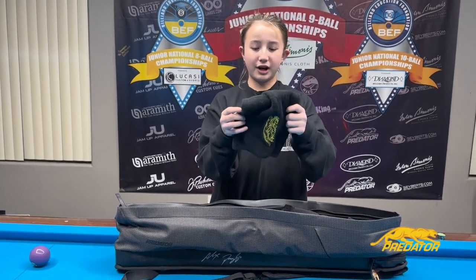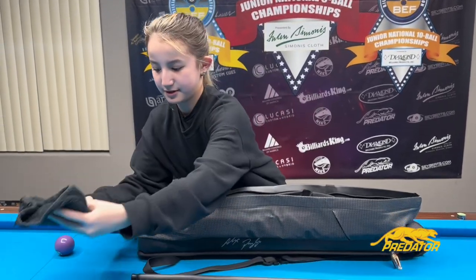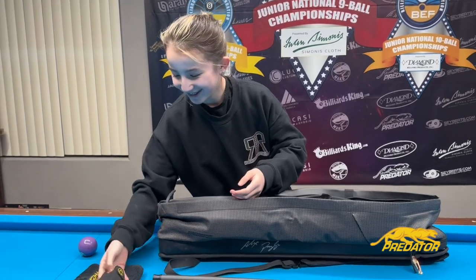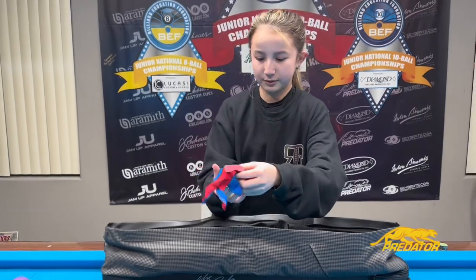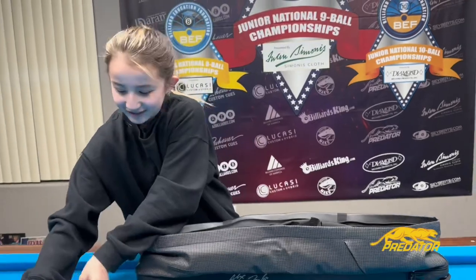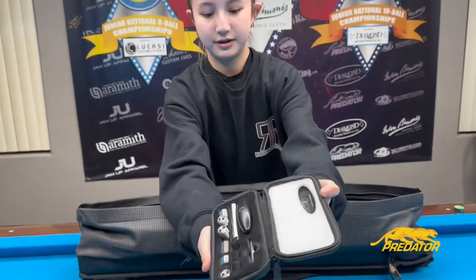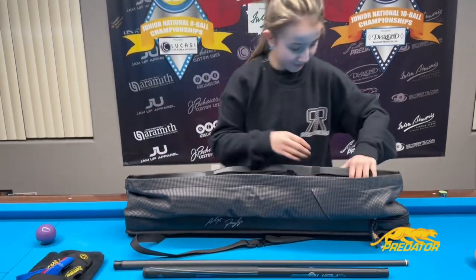And first, I got a Predator towel to wipe down my shafts or clean my hands. And then I have a Predator glove. I have a couple of these, actually. I have a bunch of boxes of them. I actually have another Predator glove, and this is their latest one, or one of their latest ones. Two of my favorite colors. And then next, I have my weight bolt kit right here. So it has all the stuff in there. All the weights I need for my playing cue, my break cue, anything.